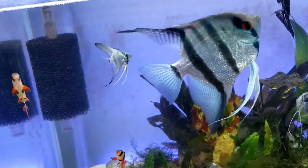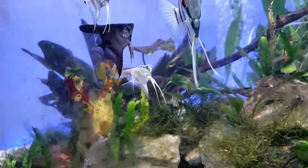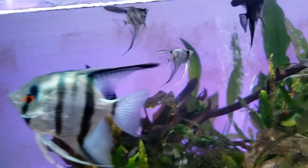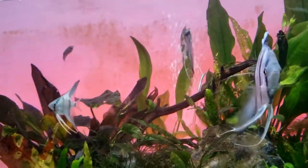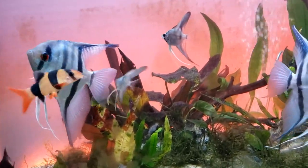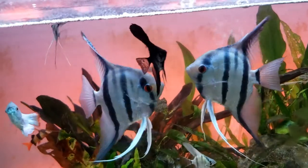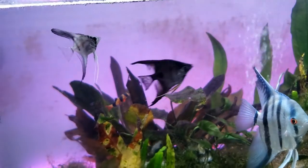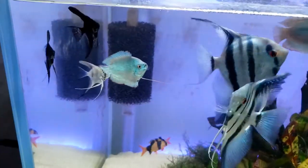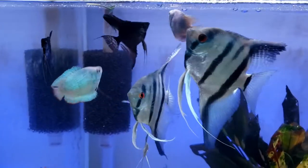You can see the blue Pinoys there — the darker ones — and then the striped one that was the free fish. The Electric Blue Ghost is the one without the stripe right in the center, and there's another one hiding that I couldn't find in the clip. So far they've been great. Good experience overall — they arrived on time, added a free fish, the site was easy to use, and they're looking healthy. Looking forward to doing a follow-up video on how they look in maybe six months once they're starting to grow up.